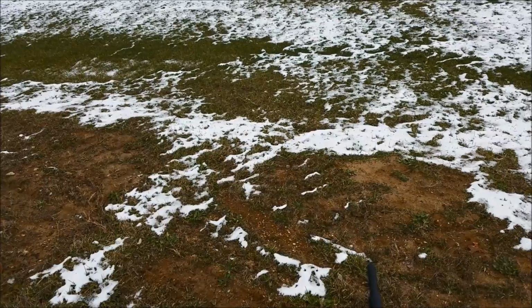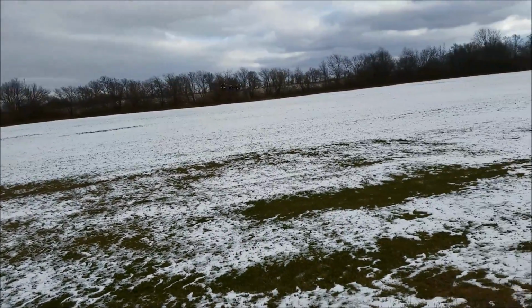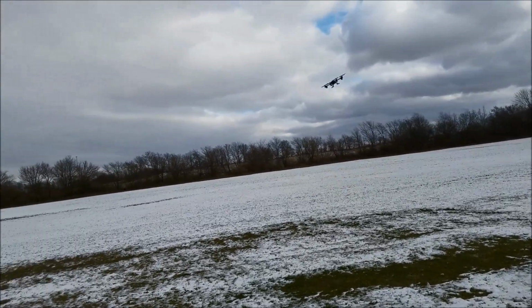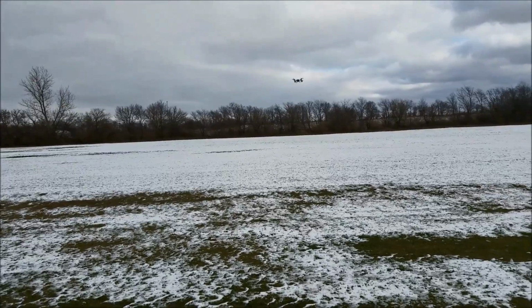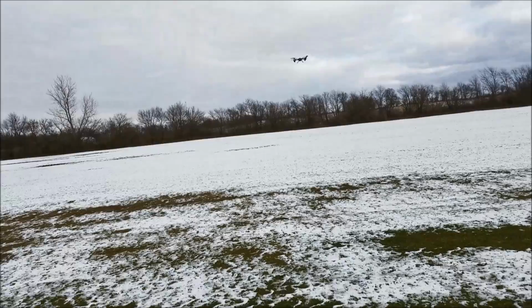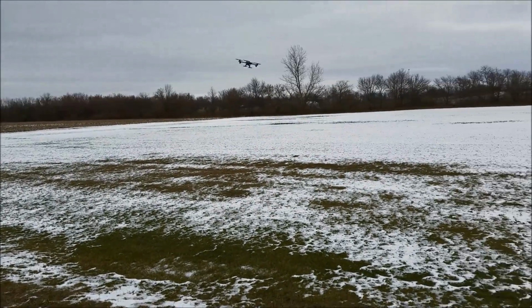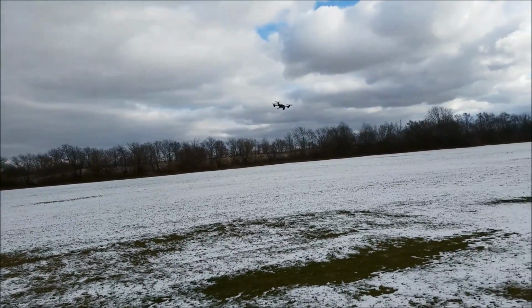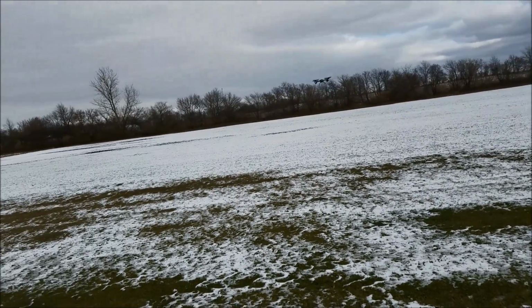And let's go ahead and take it up a notch. We're going to put it up to 60%. You can definitely see it gets a lot sportier. Nice. Good power. All right, let's go ahead and take it up to 80%. And to me, this is a nice camera quad that is going to be a nice sporty flyer as well.